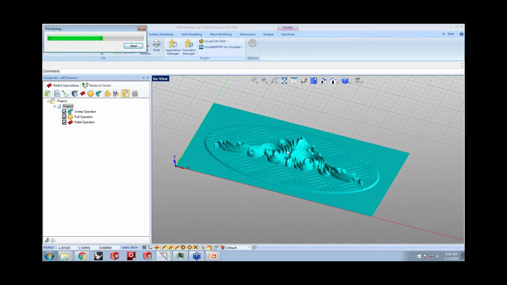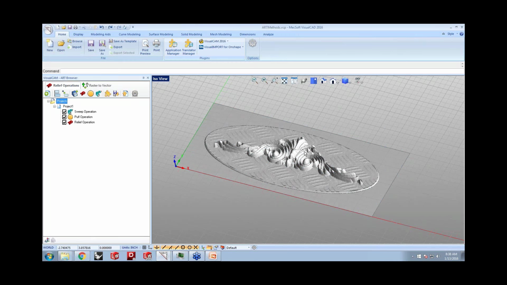So we are exporting the relief that's generated in Visual Art back into VisualCAD, which can then be programmed using our Visual Mill modules. You can generate 2- and 3-axis toolpaths from it. While I'm waiting for the export process to be completed, I'm going to load in another session of VisualCADCAM, and we'll take a look at some of the new features that we would like to showcase in our 2016 version.